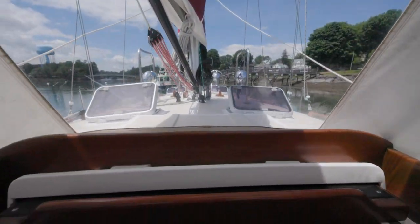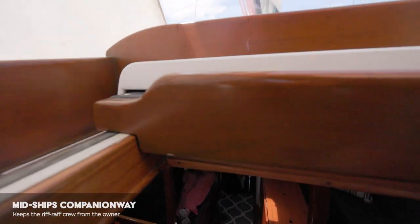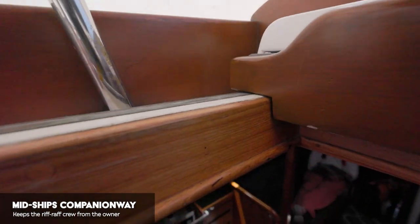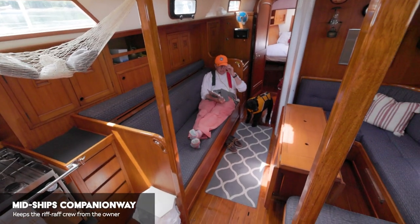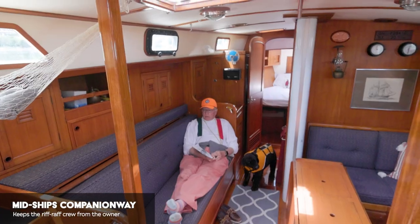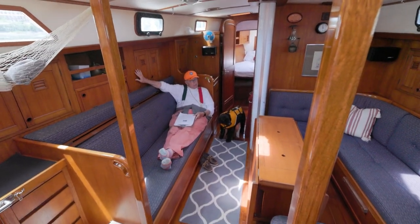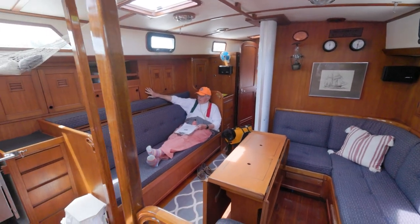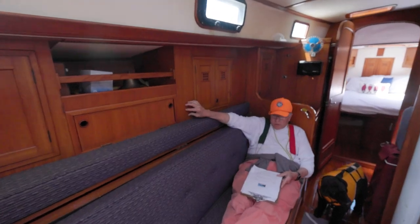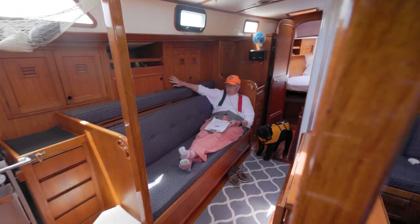Randy, come on down, pal. Be careful on that companionway — it's a little steep, especially if you're carrying 25 pounds of camera gear. But I'm pretty cozy on this couch right now. Isn't this luxurious? This is very Choi Lee-ish. They do a wonderful job with the oiling of their woods. This is oil varnish — that's an oil, isn't it? This is lovely. I just like touching it.